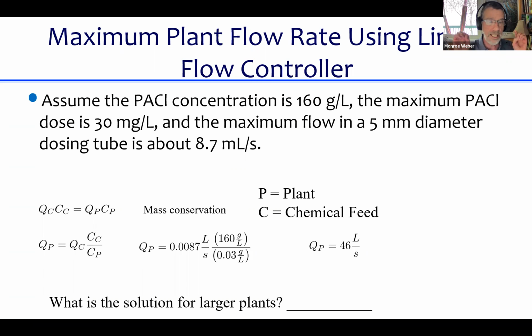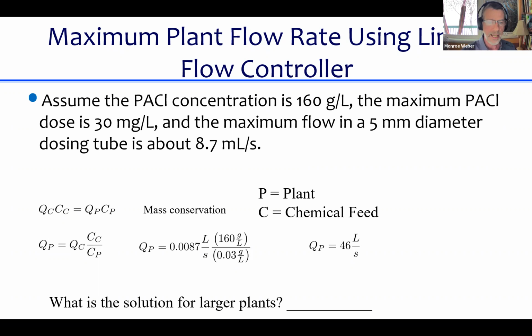Q is the flow rate. C is some concentration. And it's got to be the same whether you're measuring the chemical feed system or what's happening in the plant. So there's a little tube that's coming from the stock tank and is going down and then is dosing chemical into your plant where it's blending with the whole flow. So that little tube that's carrying the chemical, if you take its flow rate and its concentration, multiply those two together, that's the same as you get if you take the plant flow and its concentration. Okay, so QC equals QC.